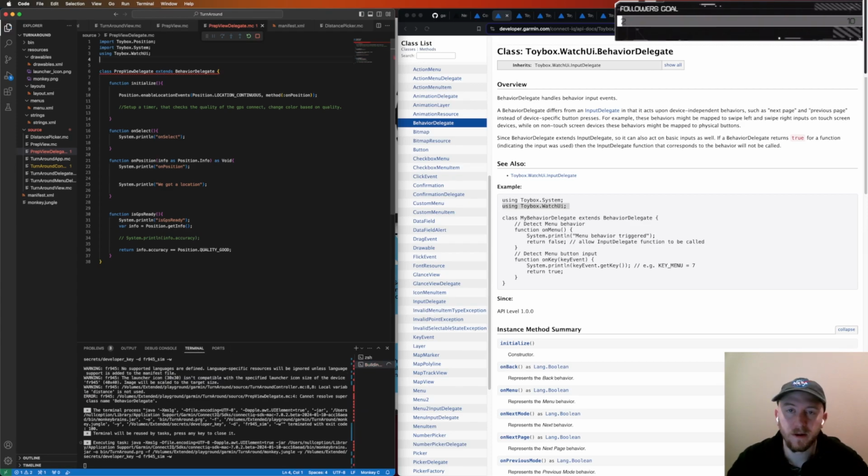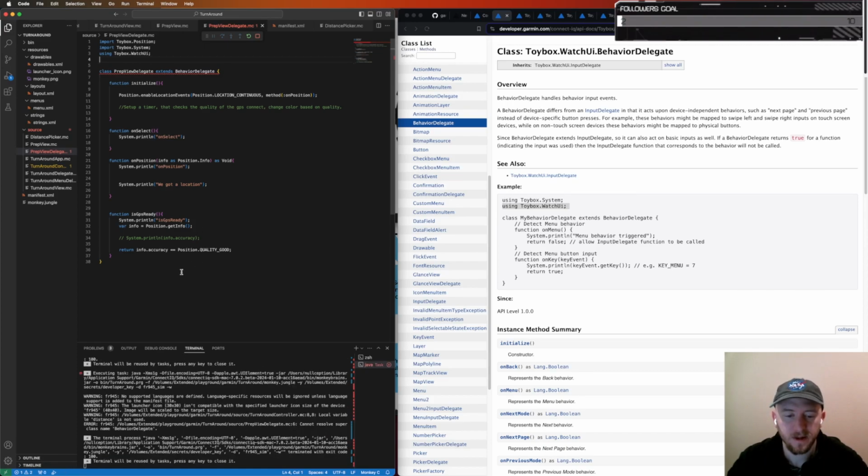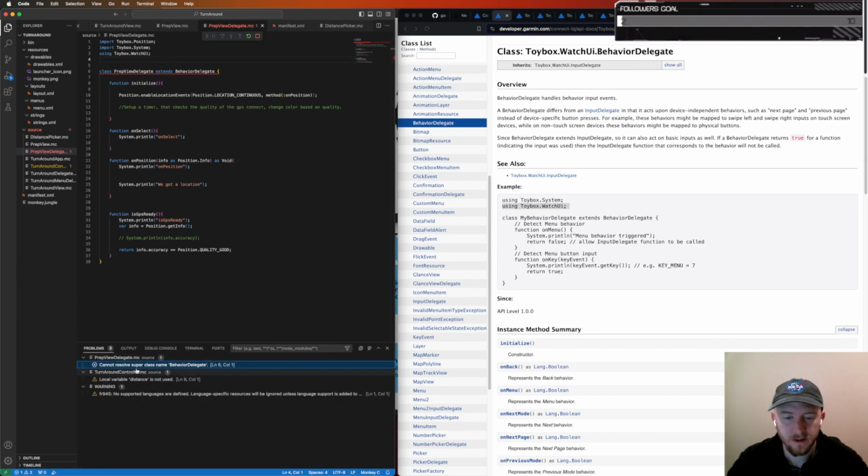Yeah, I could definitely be doing a better job of separating out responsibilities, but like I said, I'm not going to optimize until I have to for this. We still have an issue. Cannot resolve behavior delegate. Why can't you resolve behavior delegate?